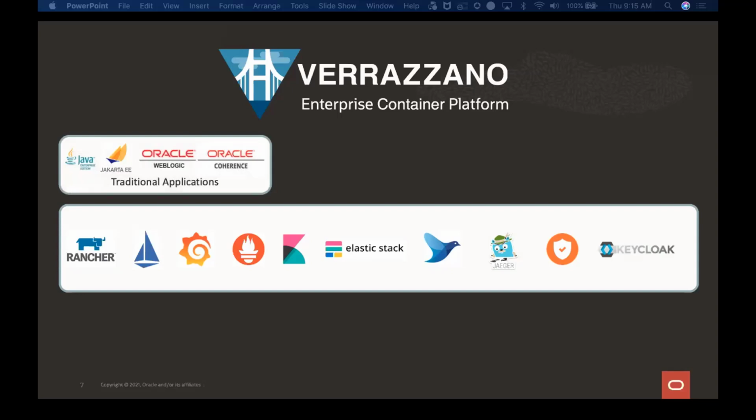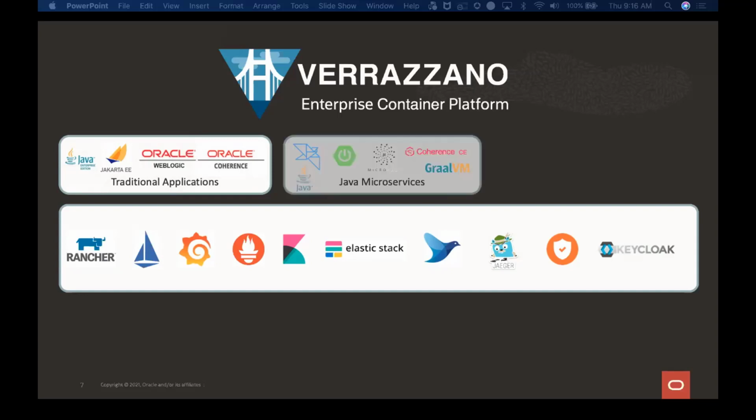Verrazzano takes care of traditional applications, so it allows you to deploy traditional Java EE, Jakarta EE applications with WebLogic, or traditional applications with Oracle Coherence, or Verrazzano gives you the ability to plug into the platform and manage the platform with Java microservices. We are very open about what kind of Java microservices frameworks you are able to run.